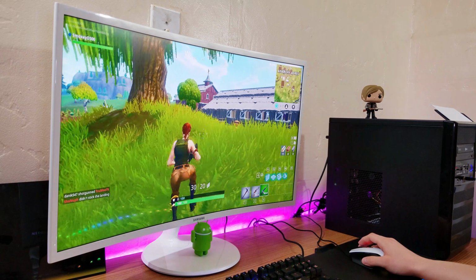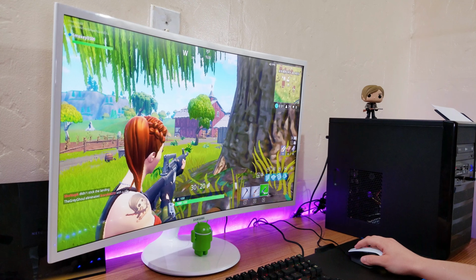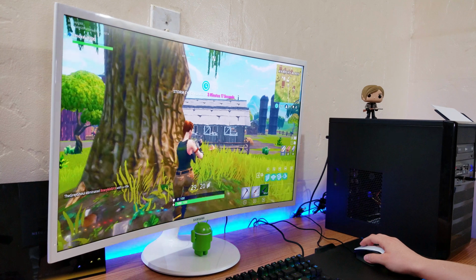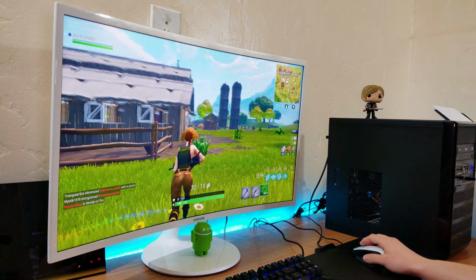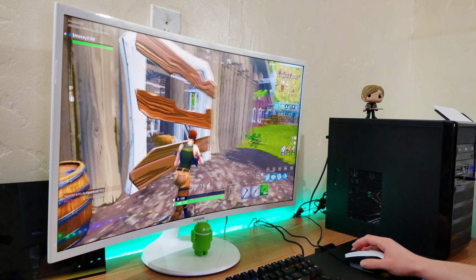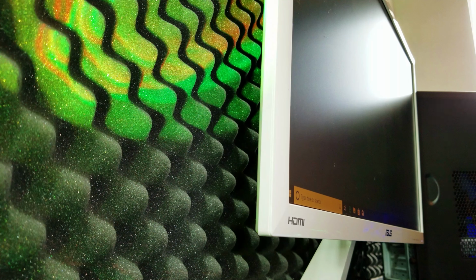If you play in full HD resolution at medium settings, the average FPS is 53, with sometimes going up to 60 FPS and at times dipping to 45, which isn't even that bad. Once it goes to the highest settings, it has an average of 45 frames per second, but sometimes goes down to 30. So for Fortnite, I would recommend full HD at medium settings. Again, with newer components and the same graphics card, the games will run a little bit better.